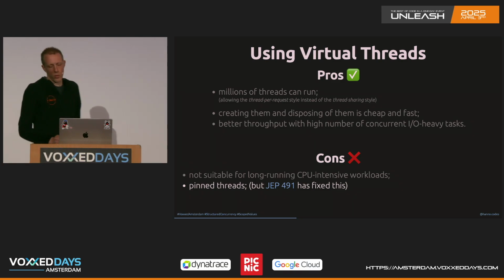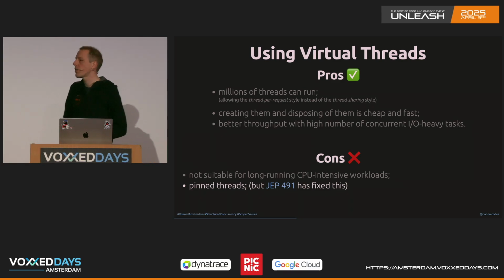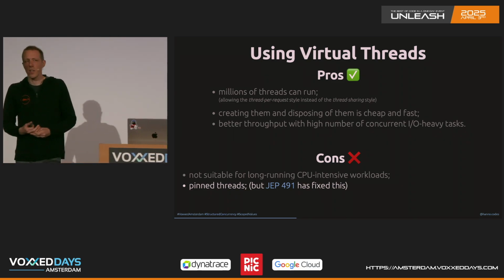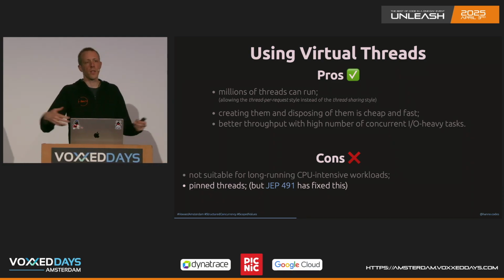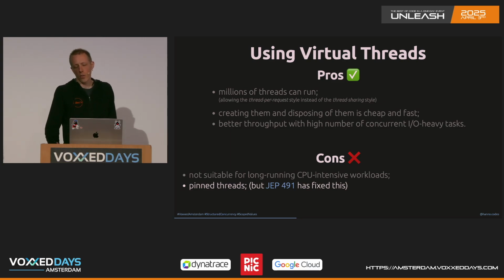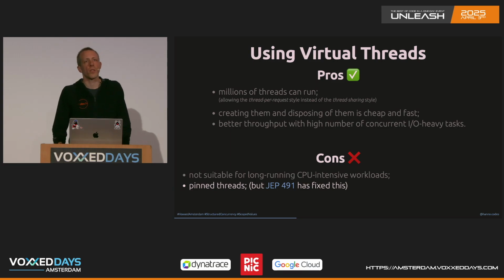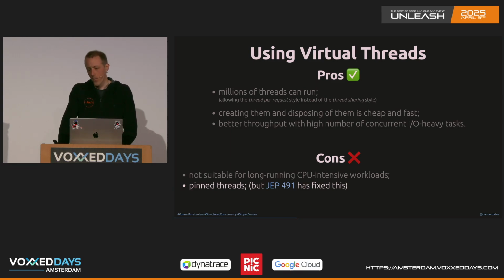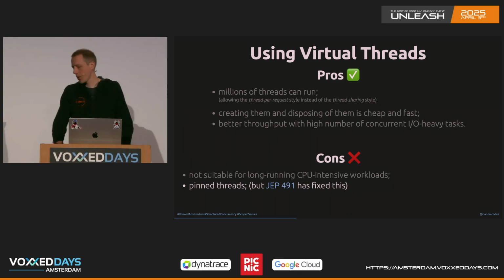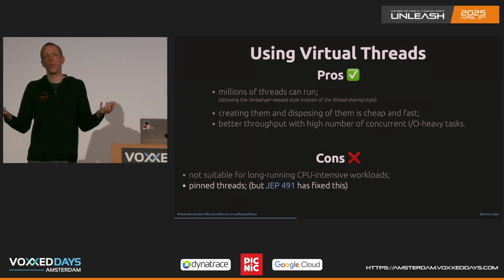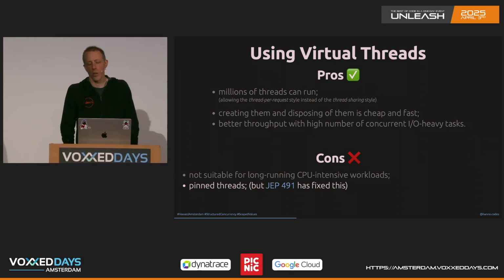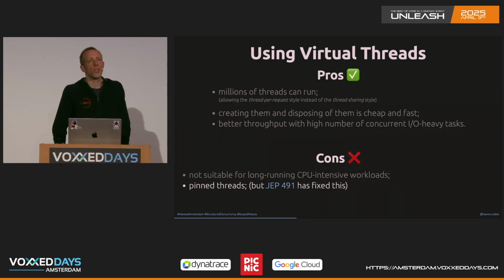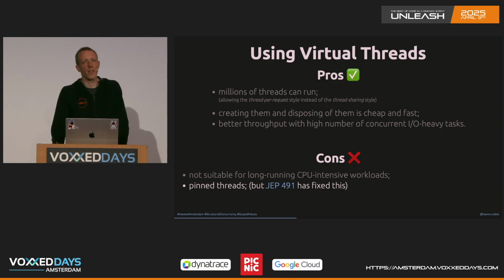One of the drawbacks that used to be there was pinned threads. That means that whenever code is in a synchronized block, it is not possible to unmount the virtual thread until the synchronized block finishes. But this drawback has been mitigated for a bit, because in Java 24, a solution for this was published in the JVM. So there are 2 things you can do to mitigate this drawback. Upgrade to Java 24 as fast as you can. And if you don't have the option, you could replace your synchronized block with a re-entrant lock or with countdown latches, because they don't have the drawback of pinned virtual threads.